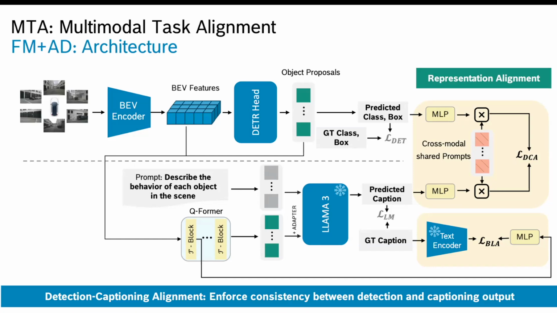You can easily do it by just running them through a multi-layer perceptron and then trying to align the features. But what we realized is that if we add additional cross-modal prompts that have shown impact in other computer vision tasks, if we have shared prompts, like learnable shared prompts, and do some attention pooling, then do the alignment, then we are actually achieving a better consistency between the detection task and captioning.